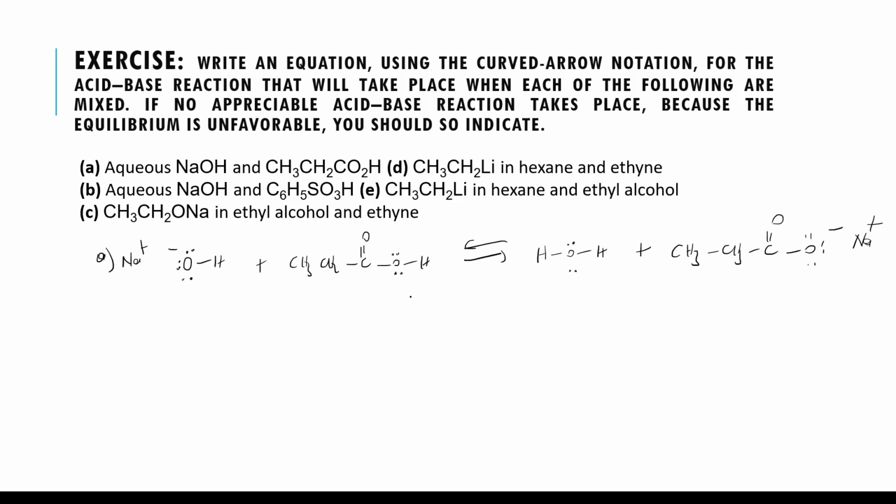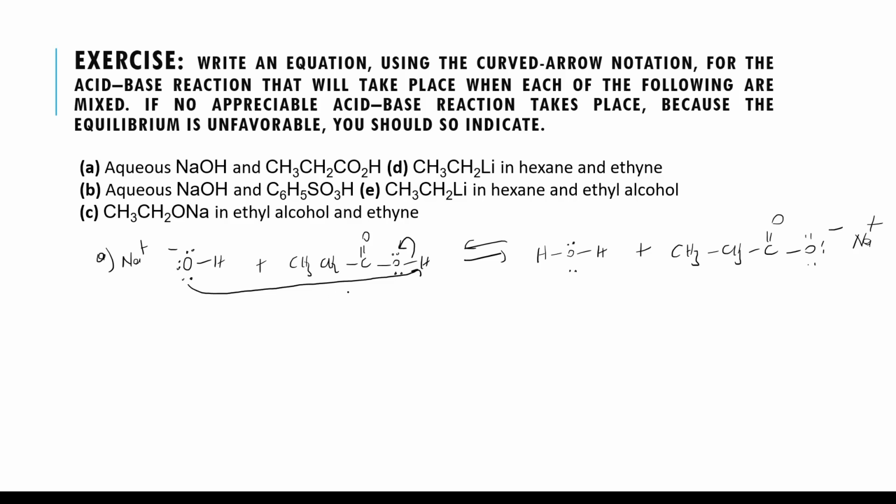So what's going to happen? The acid is going to donate its proton. So I'm going to write the reaction mechanism like this. A curved arrow starting from the lone pair of the base will end up with the acid's hydrogen. The bond between oxygen and hydrogen in the carboxylic acid should be broken. As you see in the product, we have 3 lone pairs on the oxygen, so the bonding electrons will be on the oxygen. So this is the reaction mechanism.